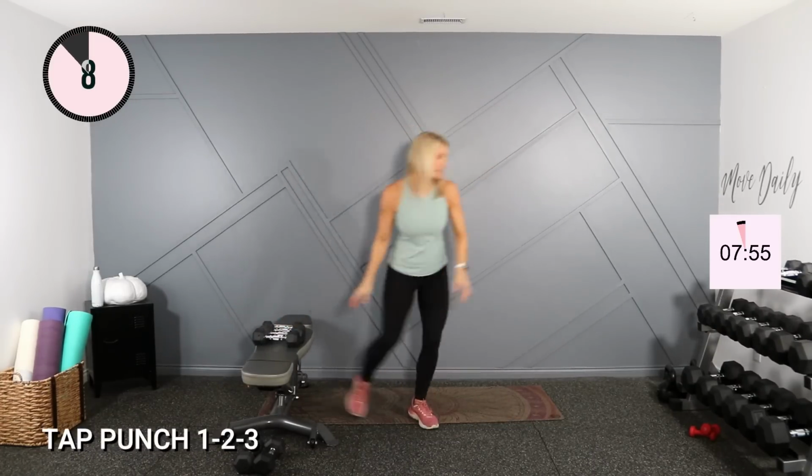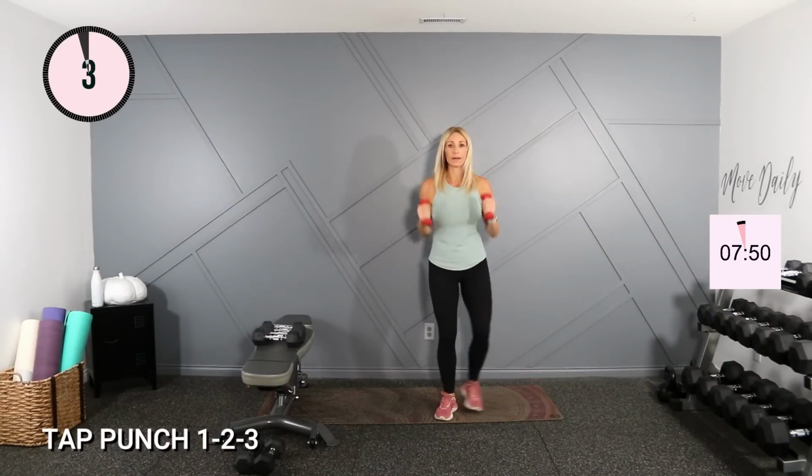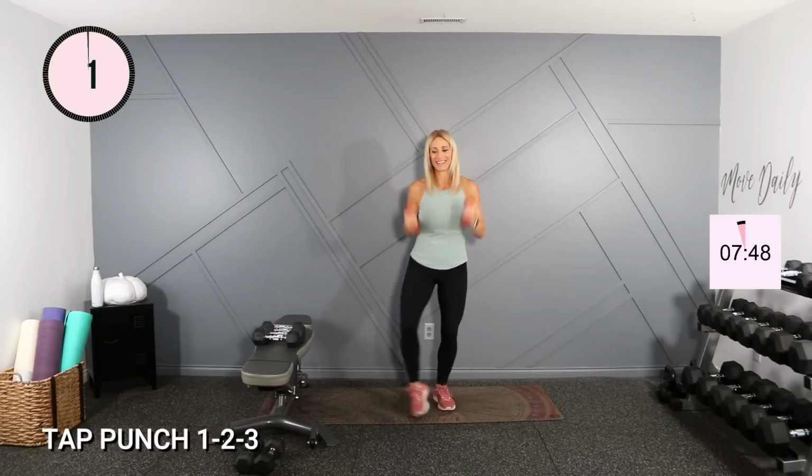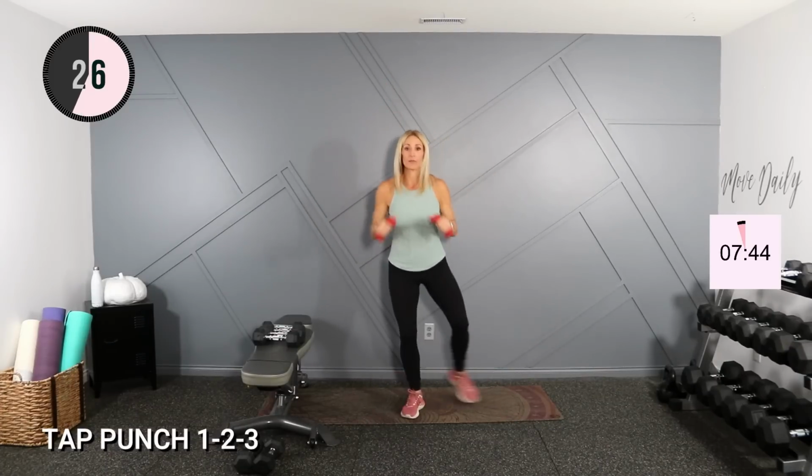Right, I'm gonna grab those light weights again for my jack, front punch, overhead reach. So you're here and up, tapping to the side. Let's work, you're here. Eliminate the weights if you need.